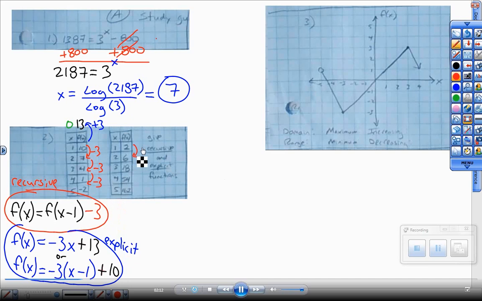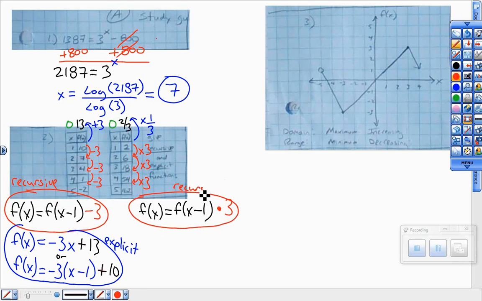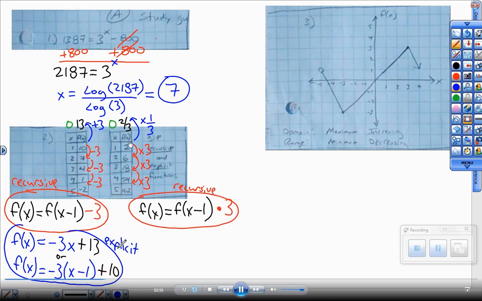All right, for the geometric, this is timesing by 3, timesing by 3. That is my common ratio number. If I'm going up, I'm timesing by the reciprocal of 1/3 or dividing by 3. So my zero term, 2 times 1/3 gives me 2/3. So my explicit form, recursive form for our geometric is f of x minus 1 times that number as you're going down, timesing 3. That's recursive. The explicit would be f of x equals either the zero term, 2/3 times 3 to the x.